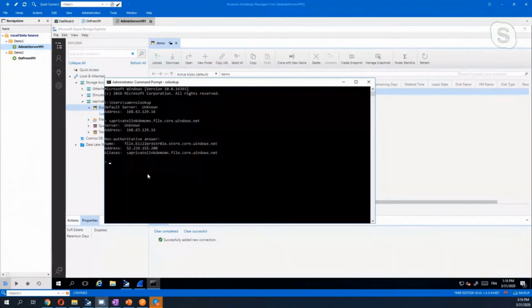So here we can see that Microsoft has added an alias to the public DNS name of the storage account.